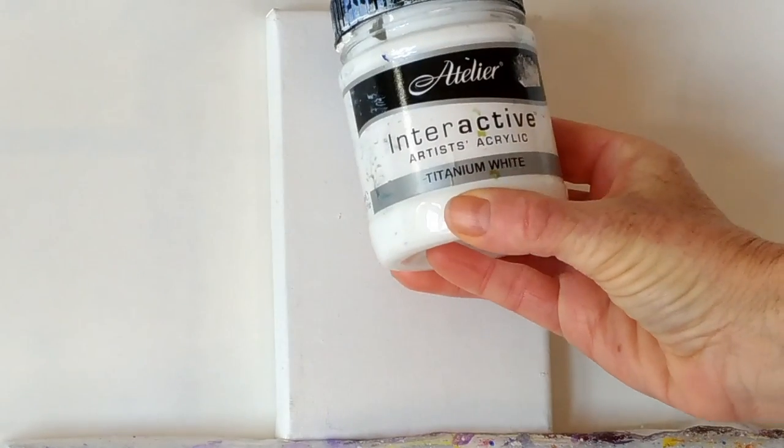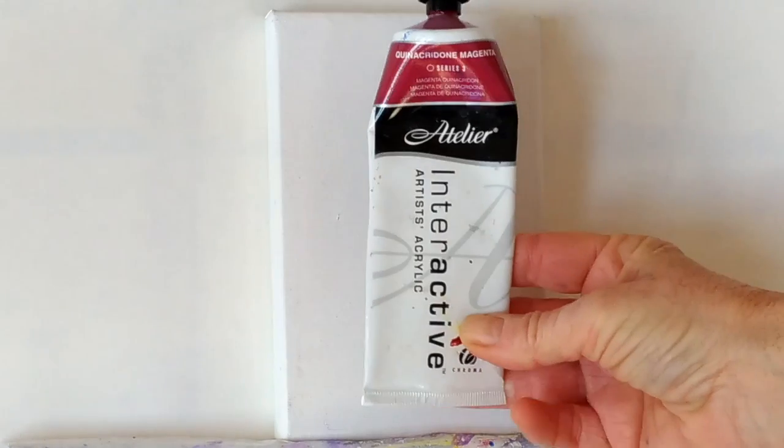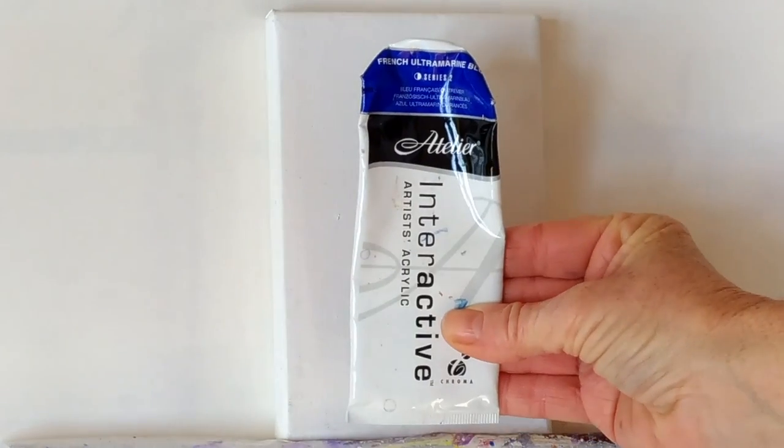So for this painting we're going to use titanium white, tinting white, quinacridone magenta, French ultramarine blue, and purple.